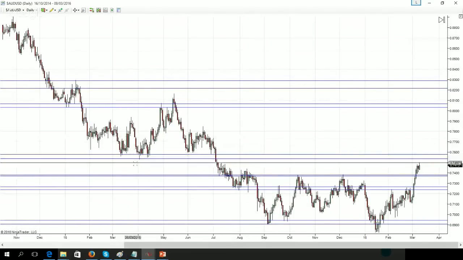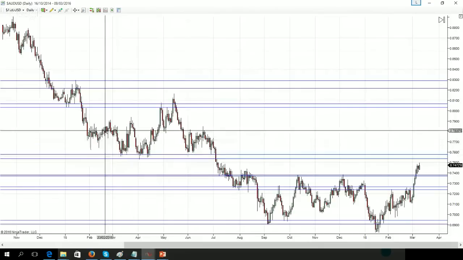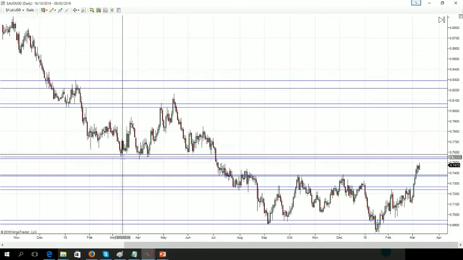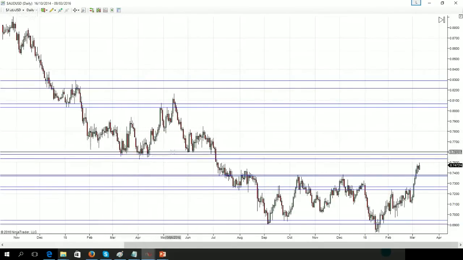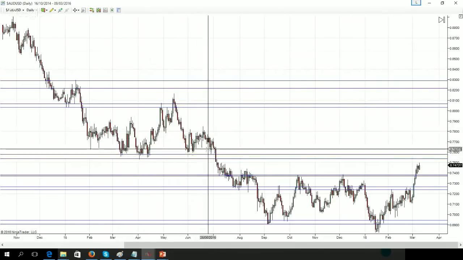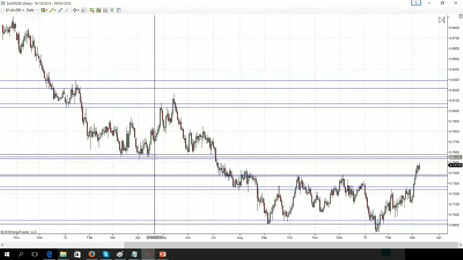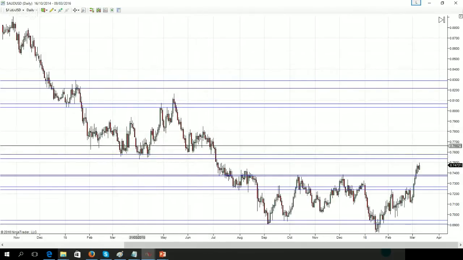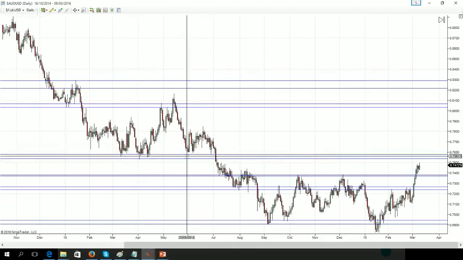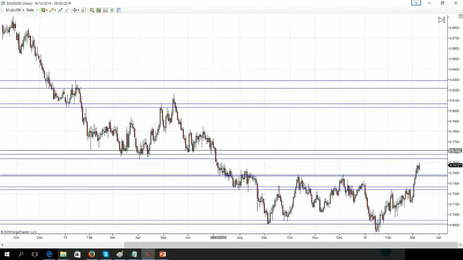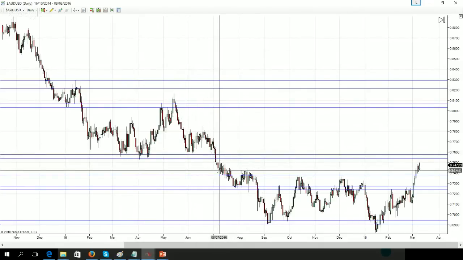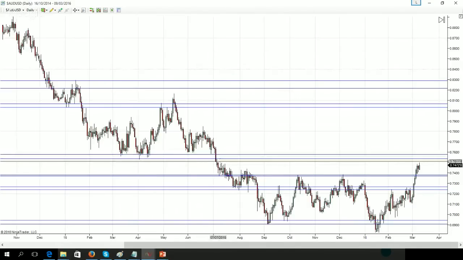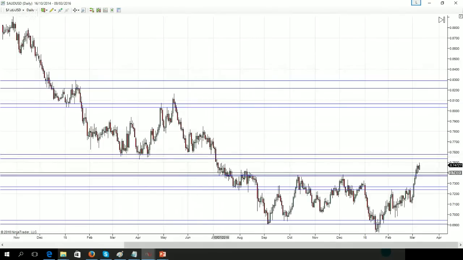Okay, Carlos, so if we look at this level here, for example, price has come down into this level, we stalled out, we've seen buyers stepping in on several occasions here to take price higher. So we know that demand is strong here to sustain multiple tests of this level. But once price breaks down through this level, we know that supply is stronger than demand at this level to outweigh these buyers and take price lower.